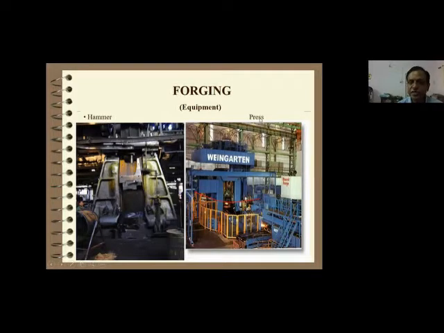Against that, when we say press forging, there is a lot of automation. If you compare the manpower required for the press against the hammer, very few people are required when the forging is done on the press. Since the controls on the press are very good, the input weight of the material is less compared to the input weight for the hammer. So that is the advantage. Plus, because of the automation, the production output on the press is very good.